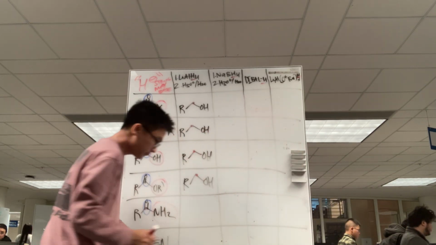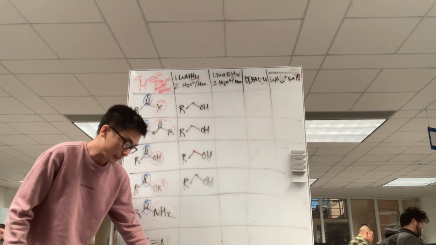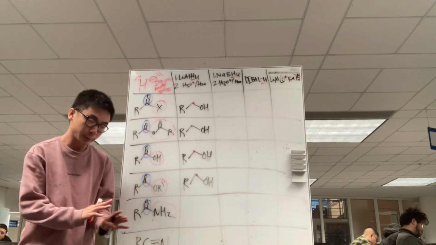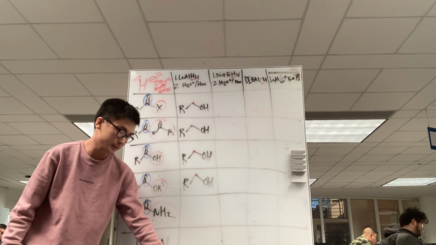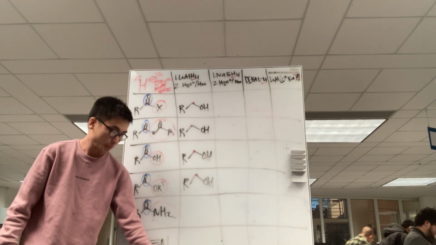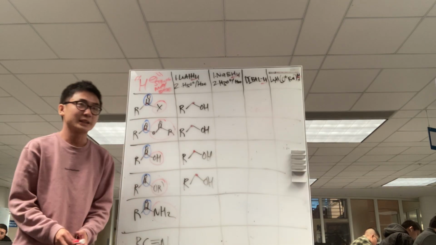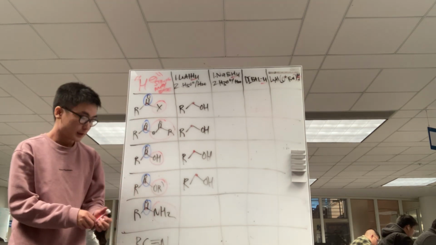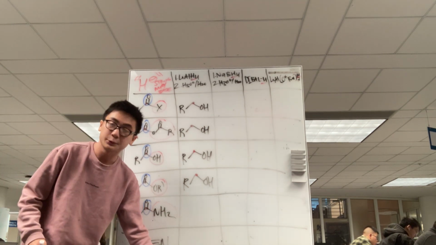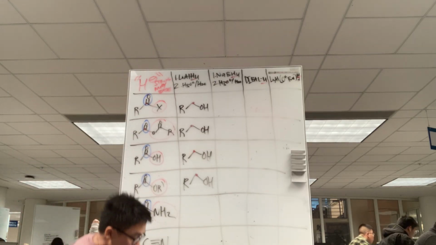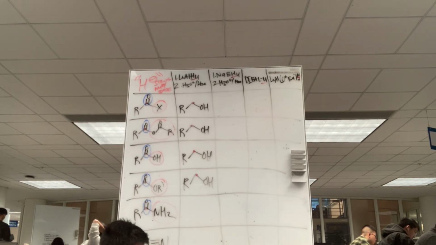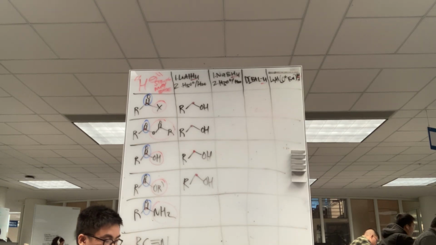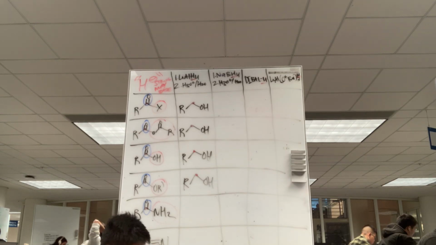Now this is the tricky part here. Usually, you bring in the second step as workup to protonate the O minus into OH, right? But in this case, we will not do that, because do you see any good leaving group present in this tetrahedral intermediate? Right, the good leaving group here is going to be the bromine. So because we have a good leaving group there, we won't bring in the acid right away. What we're going to do is reform the carbonyl, create the carbon double bond oxygen, and kick out the good leaving group to create our carbonyl. Specifically, in this case, an aldehyde.